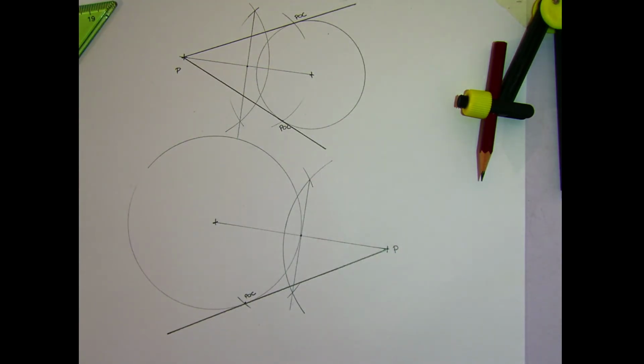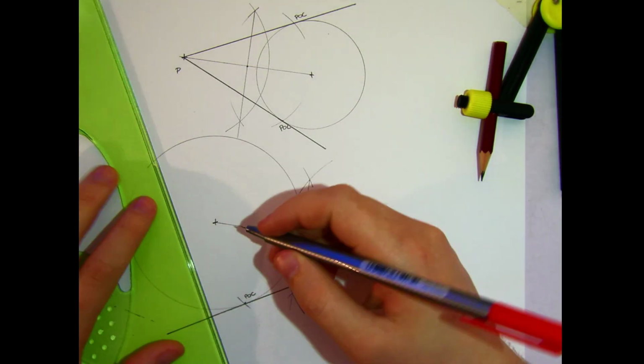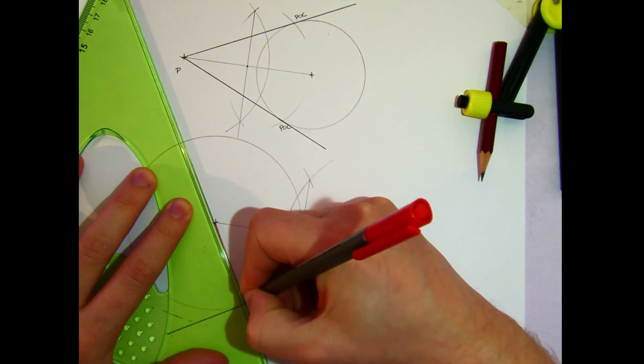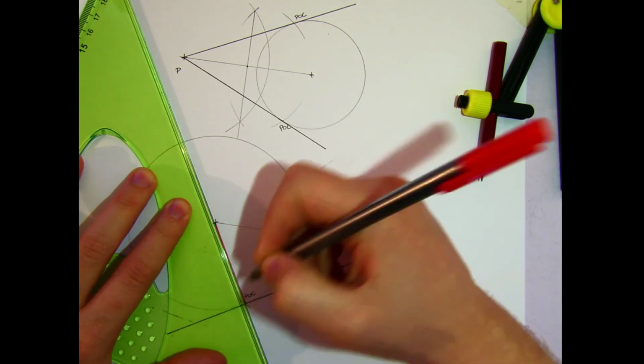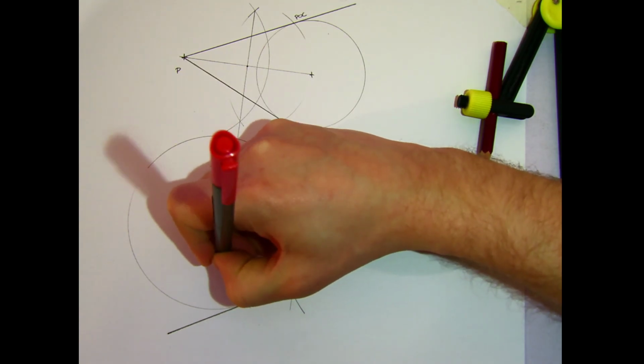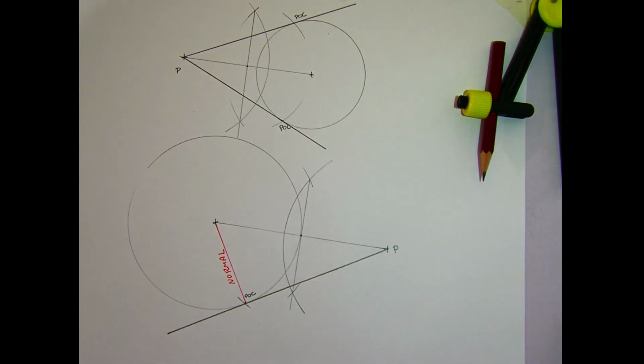Sometimes for these questions you're asked to find the normal. The normal is a line that is perpendicular to the tangent at the point of contact, and that is always going to be, in a circle, a line joining to the center from the point of contact. So this is the normal, and out here is my tangent.